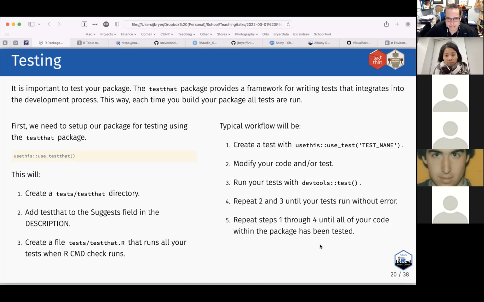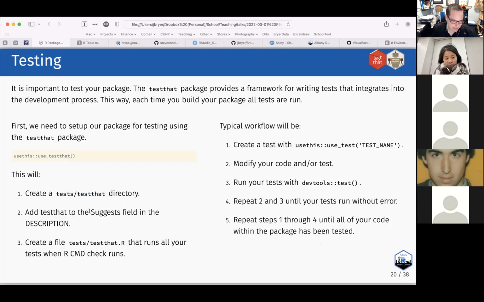There's a package called testthat that provides a really nice framework for doing testing. And again, in usethis, you can just say use_testthat, and that will set everything up for you. What that will do is create a tests directory and then a testthat directory within that tests directory.